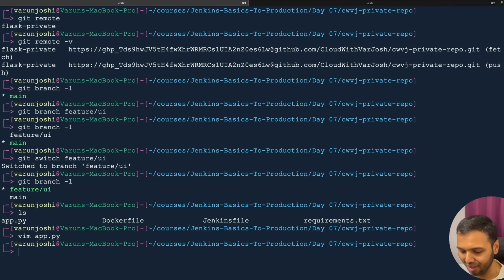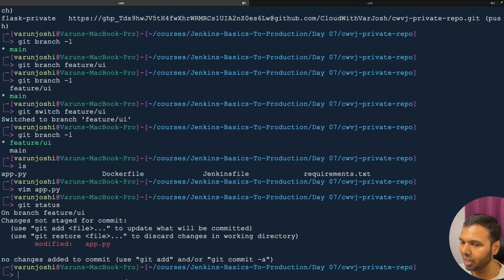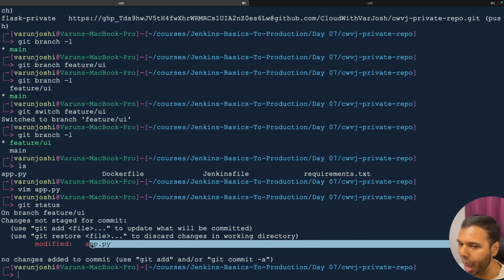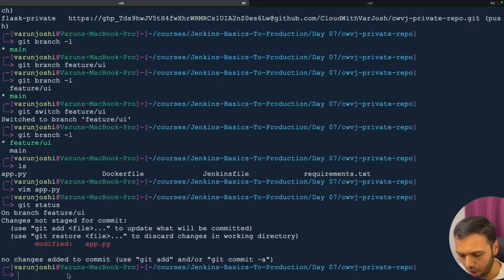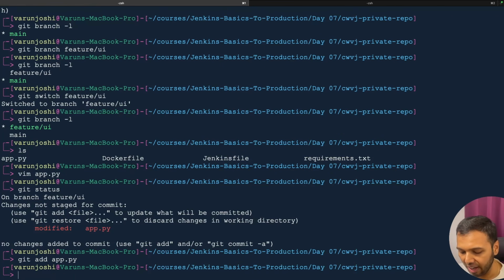Now that this is saved, I will run git status. This will tell me that, dear friend, you have modified app.py. Do you want to commit these changes? And yes, I want to commit these changes. First, I will use git add app.py. I'll press enter. Then I will run git commit -m, and then I will write the commit message.